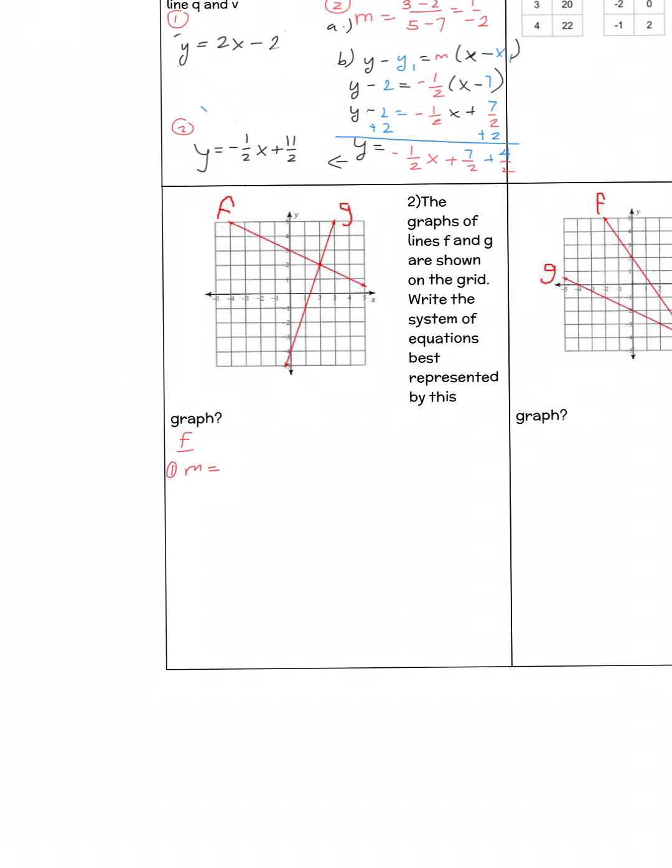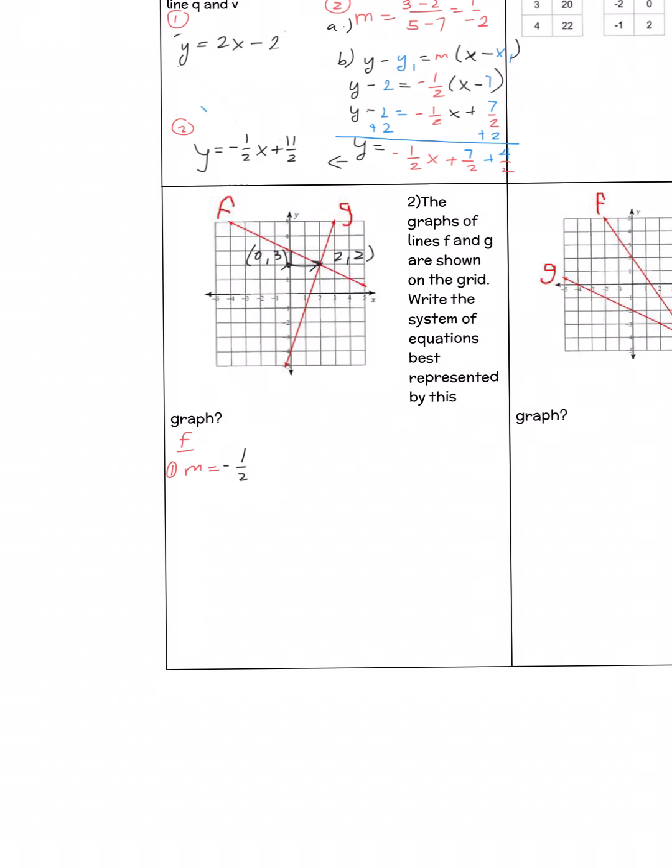Now you notice for F, I can start at a perfect point. I can start over here, or I can start here, or I can start right there and then up here. So let me start right over here. Notice that this point is (0, 3). That's an x, that's a y-intercept. And the next point over here is going to be (2, 2). So how do I find my slope? I can graphically look at it as I go down 1 over 2. So my slope is negative 1/2.